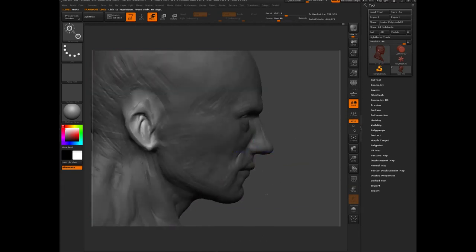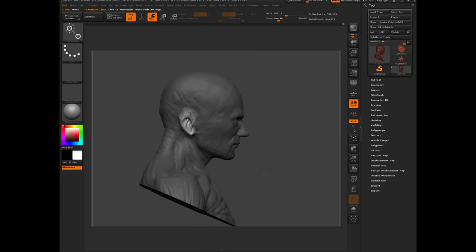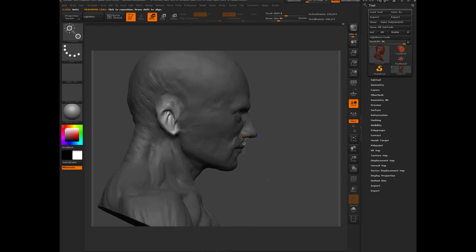I can't Dynamesh right now because I have the mask on, so I'd have to clear my mask first. So I'm just going to try to manipulate as much as possible, before I can Dynamesh again. It doesn't have to be perfect, but as close as possible.